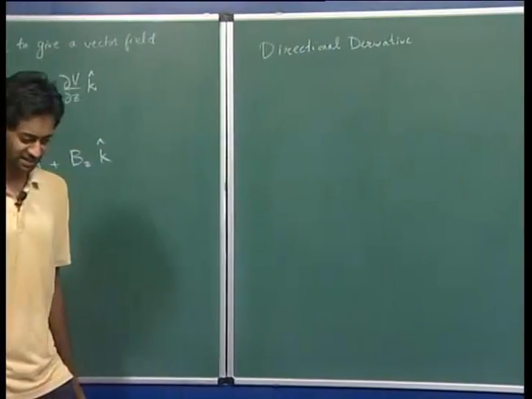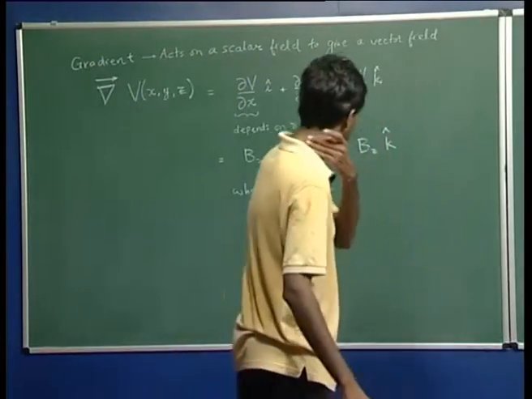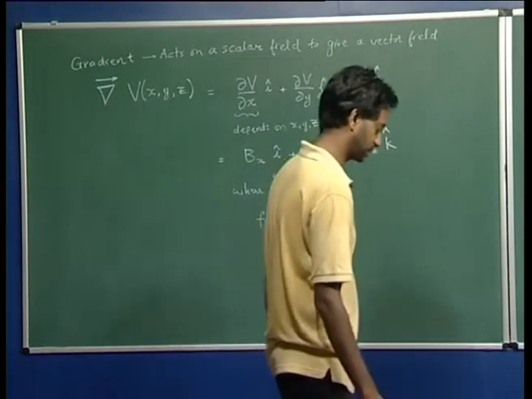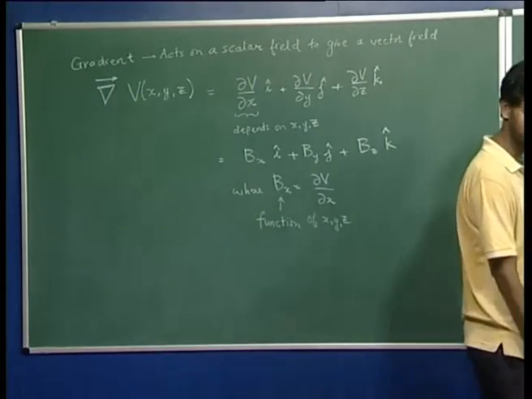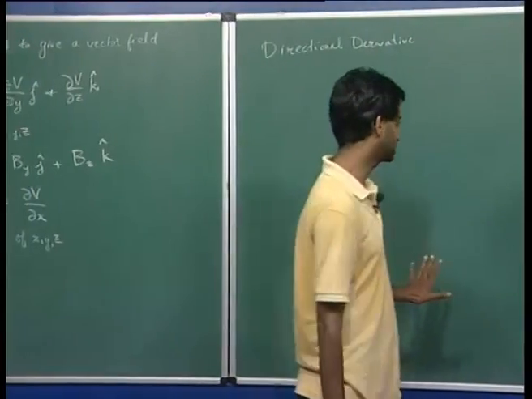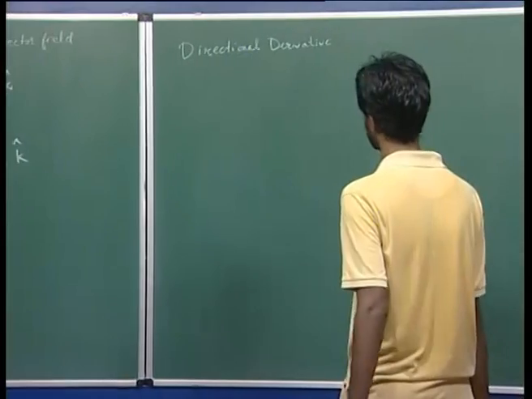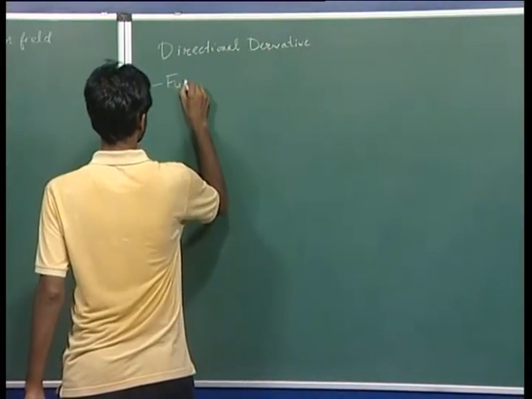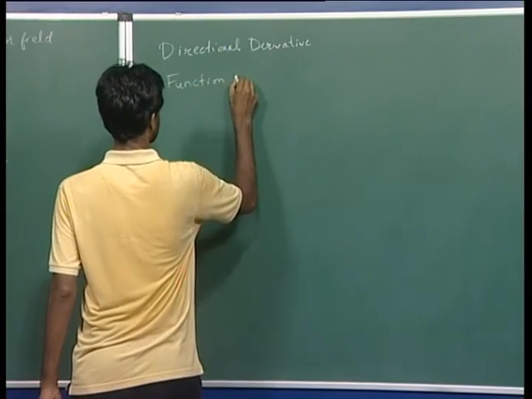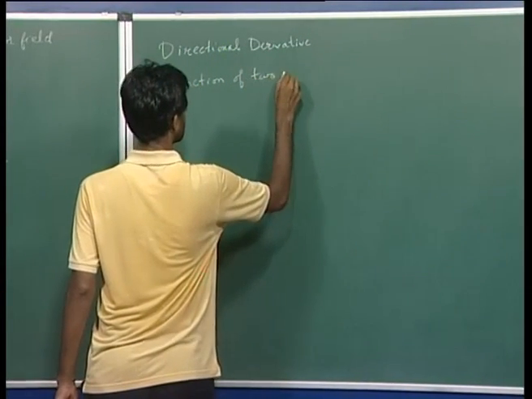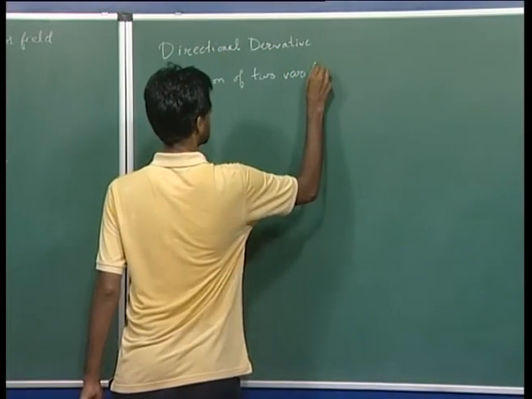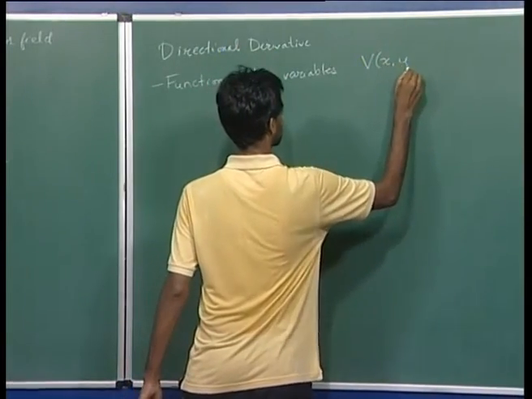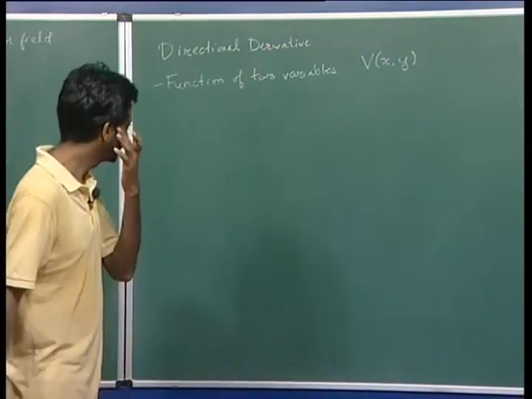So, what do we mean by a directional derivative? Now, I will try to motivate the idea of directional derivative. A directional derivative comes into play when you are looking at functions of many variables. Okay. Let's start with a function of two variables. So, let us start with an example: a function of two variables, V of x, y.